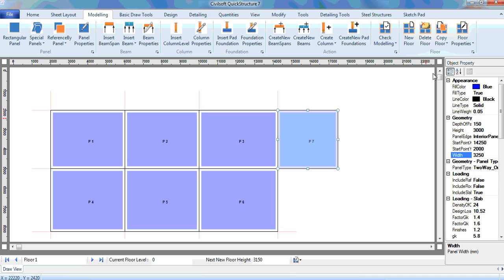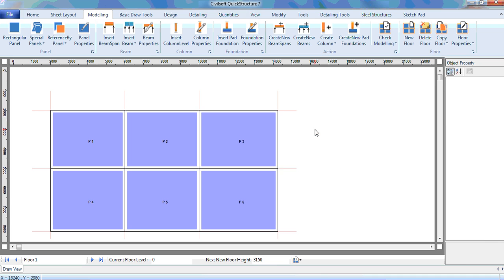So whichever method you deem fit, you can always use it, either going through reference by panel or by creating the grid first before sketching your panels. The same effect, once you are done, you can create your beam span, and then create the beam. Okay, that's an alternative way that you can also make the model.